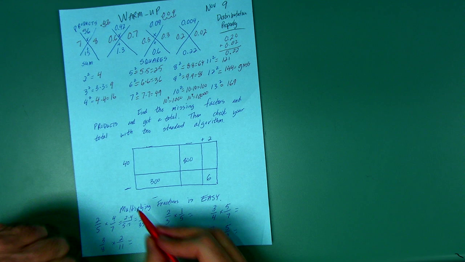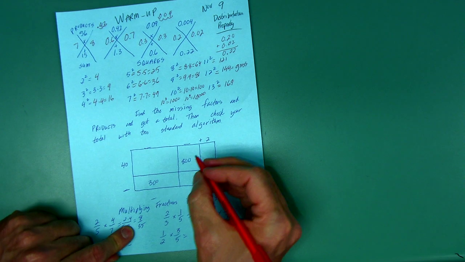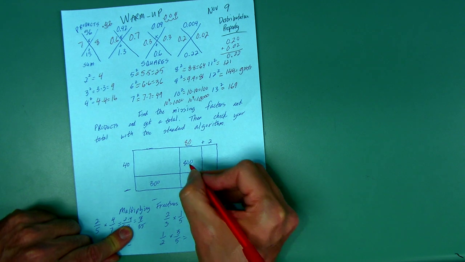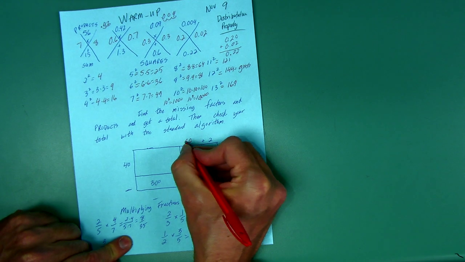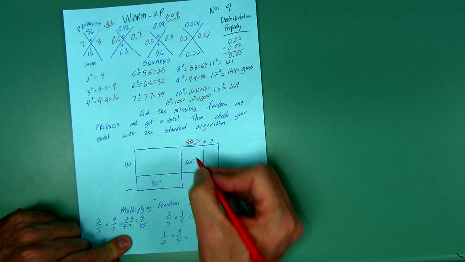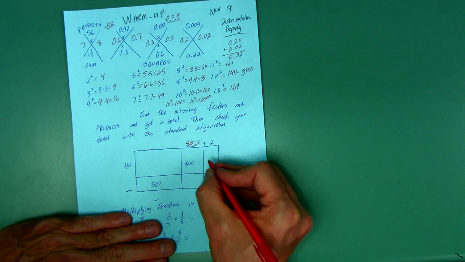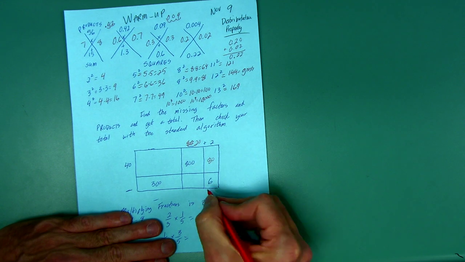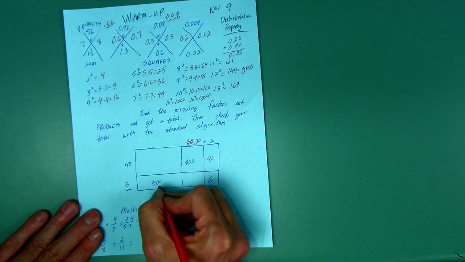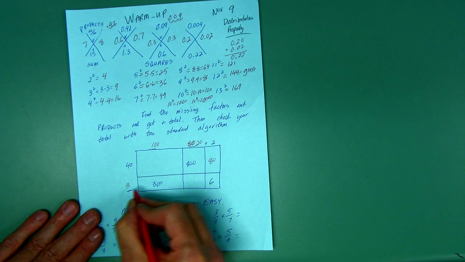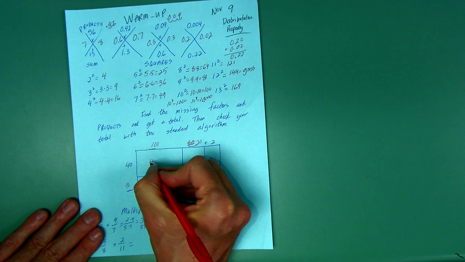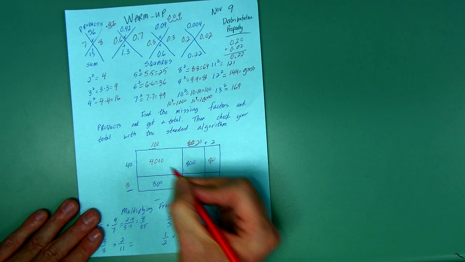All right, here we go. Missing numbers. 40 times what is 800? Well, 4 times 2 is 8. If I put another 0 there, I have 2 zeros, so I have to move it over 2 spots. Ooh, but that's not 80, huh? Can't talk and do that at the same time. That's 20. 4 times 2 is 8, okay? So that's 20. Now, 40 times 2 is 80, and 2 times what is 6? Well, times 3, and 3 times what is 300? 100, and 3 times 20 is, so, oh, I got to do this. 1 times 4 is 4. 1, 2, 3 spots, I got to move it over, so 4,000.